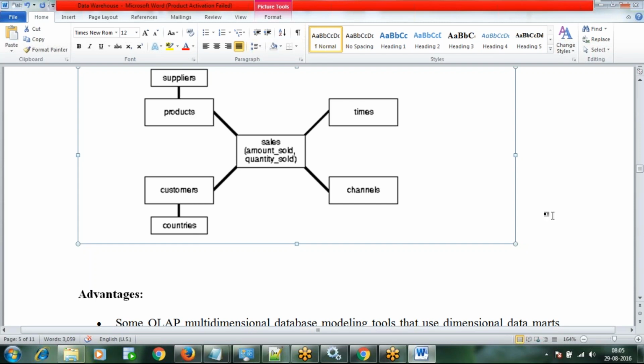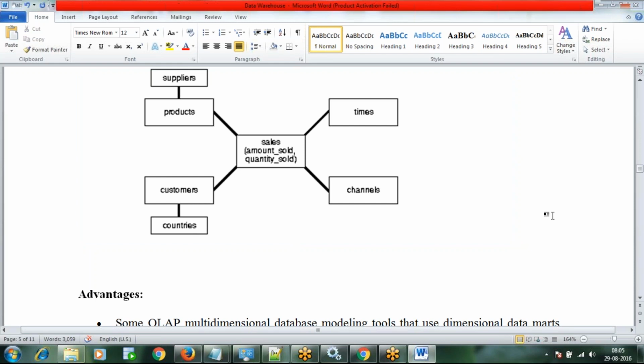But people will not be able to maintain all the data, so they will split it into small chunks. With this example we got some idea, right? In the product table I have 1 lakh different types of products, but only 10 suppliers. From the supplier table I am inheriting 10 columns, so for all the 1 lakh records I need to maintain those 10 columns again. That will be very bulky.